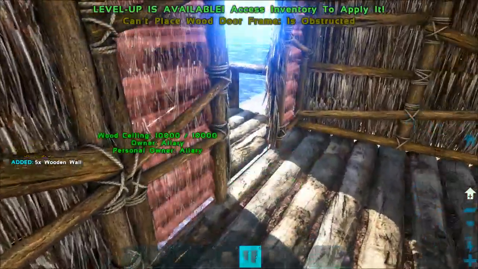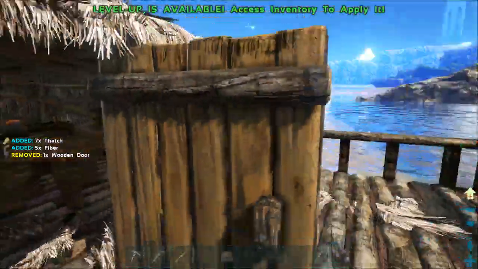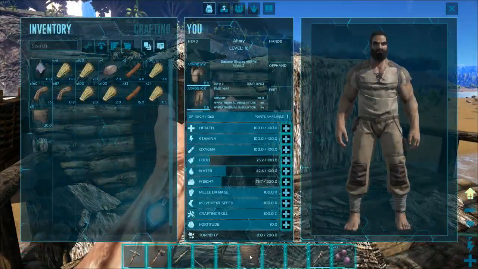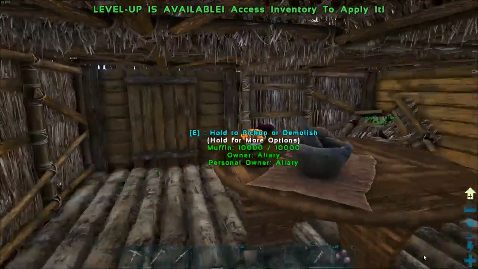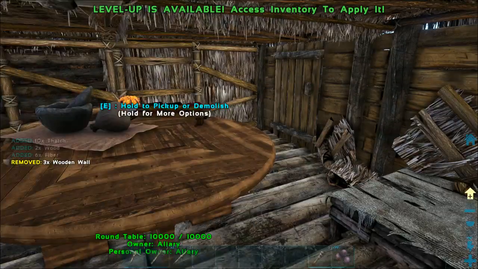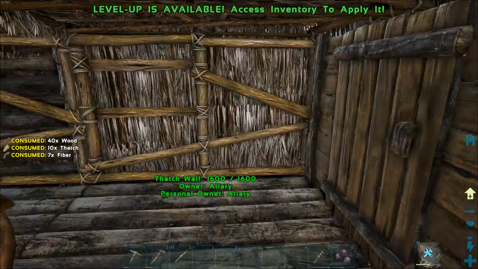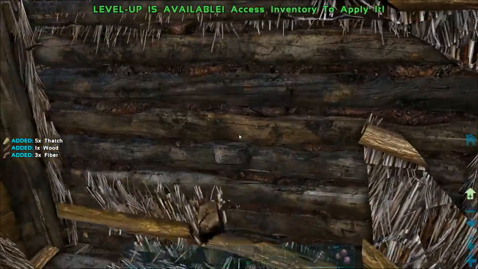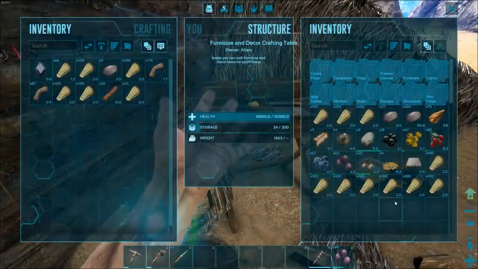Nice. Wood just looks so much nicer than thatch, it really does. Okay. Yeah, we'll just go around. One more, there you go. Perfect. What has happened here? Oh, there's a foundation on the other side, that's why. And I haven't got enough. Perfect, perfect, perfect. Any more in here? Nope.